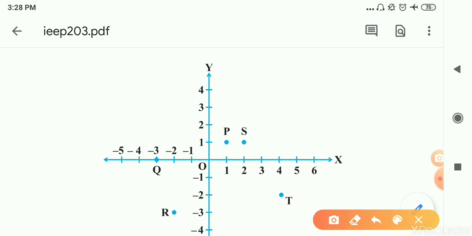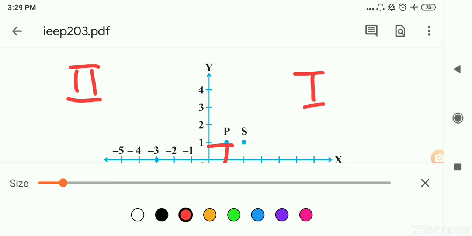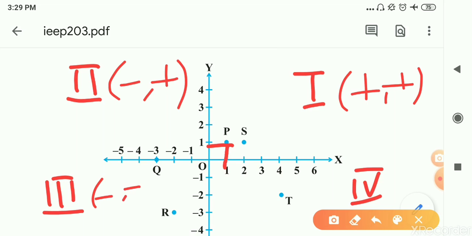and for that you need to check the perpendicular distance of point P from the x-axis as well as the y-axis. So you can say the perpendicular distance of point P from the x-axis and y-axis is 1 unit, and since it is lying in the first quadrant, as you can see, this is first, this is second, this is third quadrant, and this is fourth quadrant. Also you remember that the sign of the first quadrant is plus plus, the sign of the second quadrant is minus plus, the sign of the third quadrant is minus minus, the sign of the fourth quadrant is plus minus.